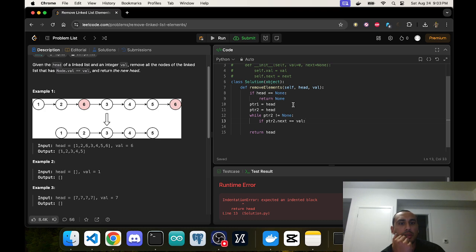Return the new head, which means the current head could also be the value that you have to remove. So that's something that we have to keep track of.